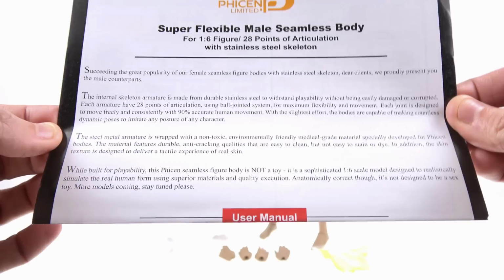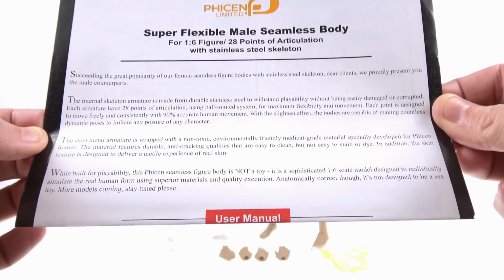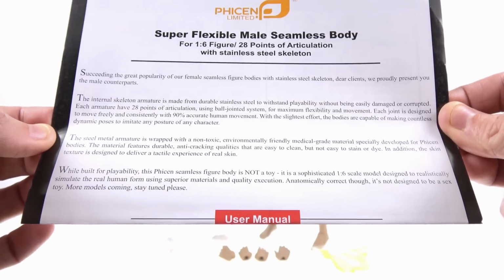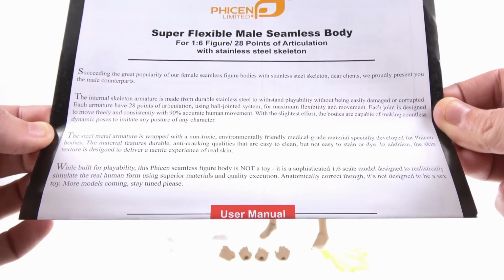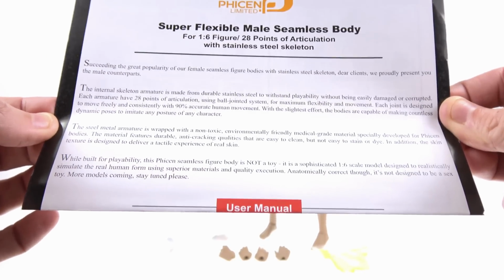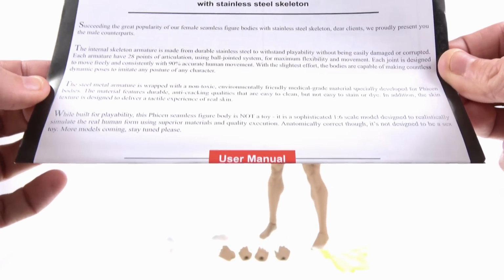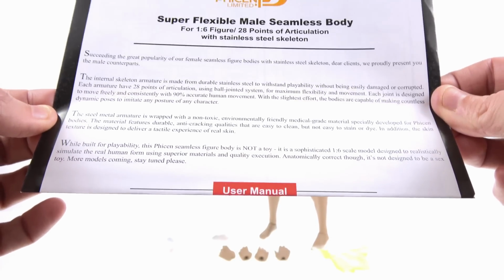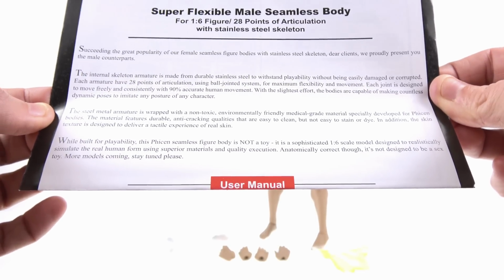"The steel metal armature is wrapped with a non-toxic, environmentally friendly, medical-grade material specifically developed for PHICEN bodies. The material features durable anti-cracking qualities that are easy to clean, but not easy to stain or dye. In addition, the skin texture is designed to deliver a tactile experience of real skin. While built for playability, this PHICEN seamless figure body is not a toy. It is a sophisticated 1/6 scale model designed to realistically simulate the human form using superior materials and quality execution."